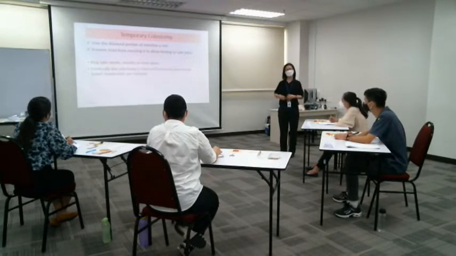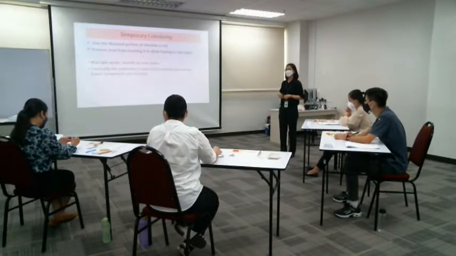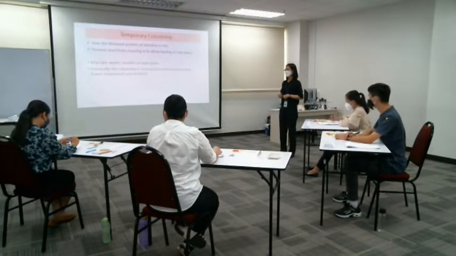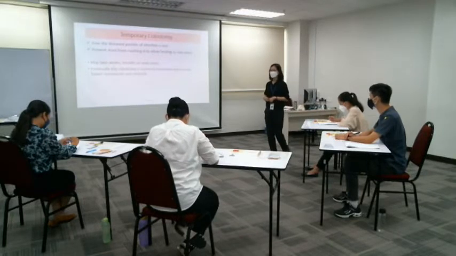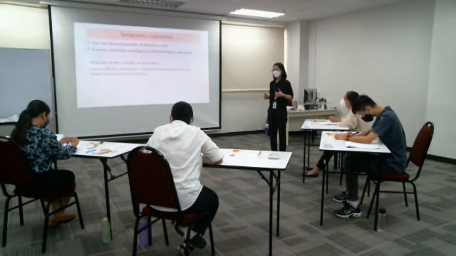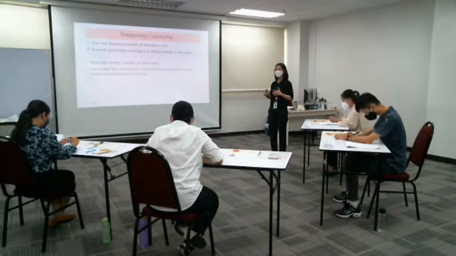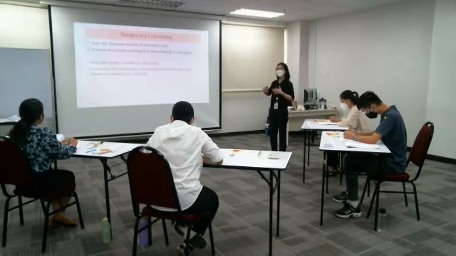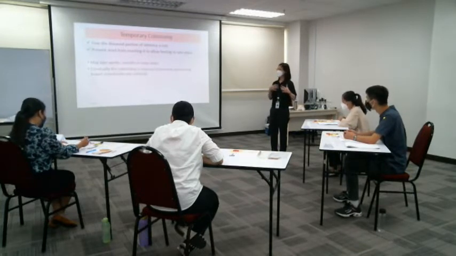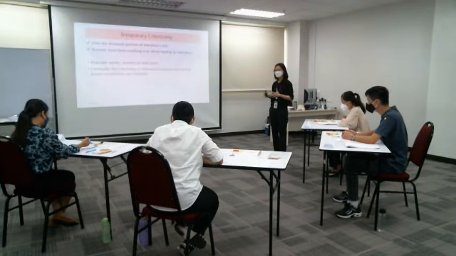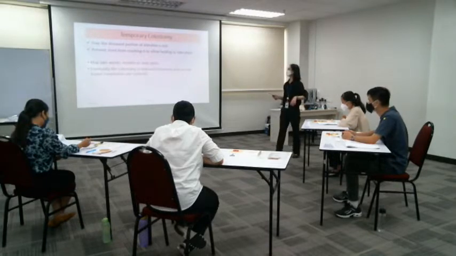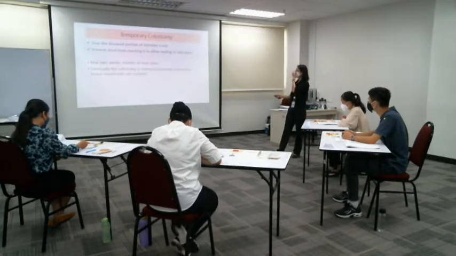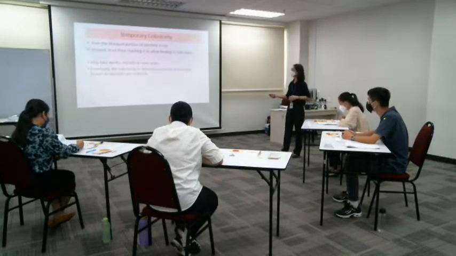So maybe I have some inflammatory bowel disease, so a certain part of my bowel has become very inflamed and not able to work well. So a colostomy is created so that this part is healed, and when it heals, the colostomy will be closed down. It gives a rest to the diseased portion of the intestine and prevents stool from reaching it, so they can allow healing to happen.